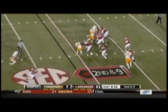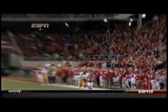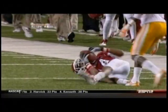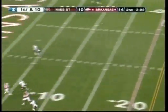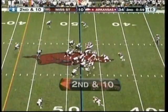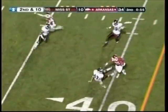To win the game, we have to beat Tennessee or nothing matters. Nelson going up top for Wright. Was it caught? Juggled and caught at the 40. In this lane. Wilson deep. Adams deep. Adams with the catch. Touchdown. Wicks. They creased it, didn't they? Yeah, they sure did. Oh, man.